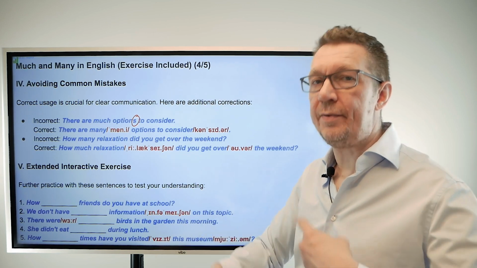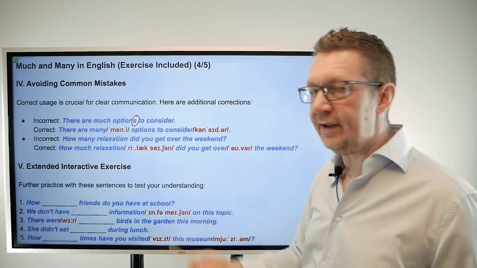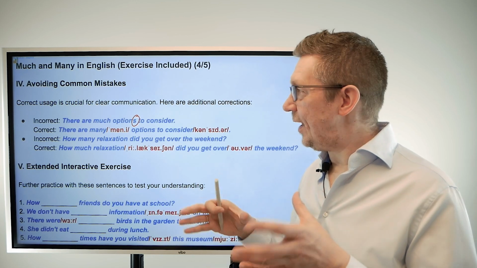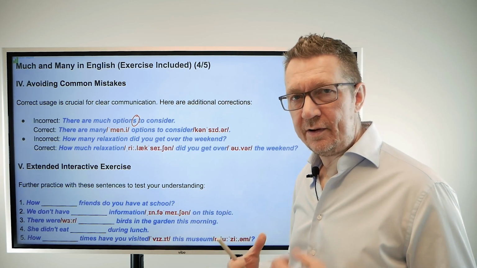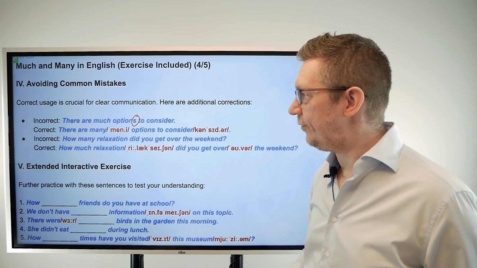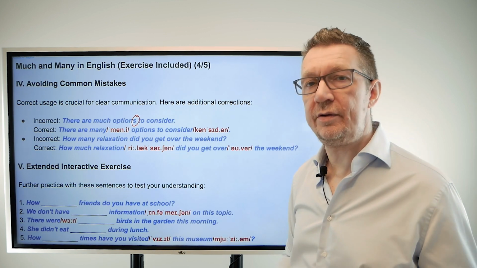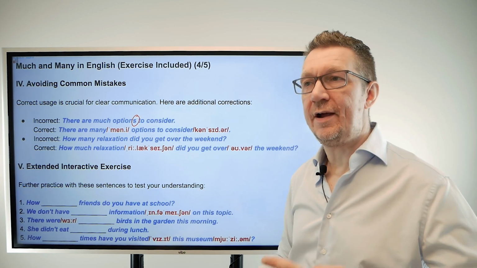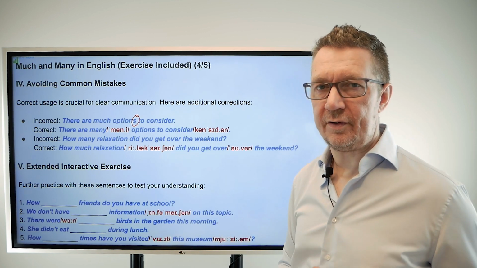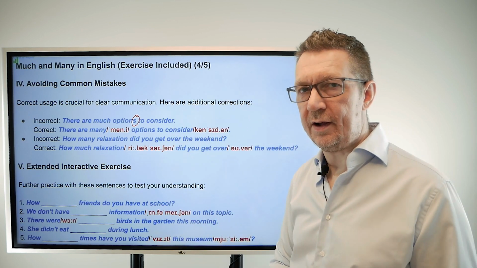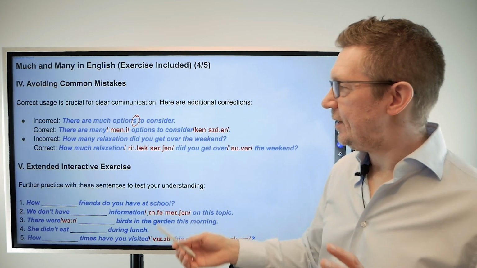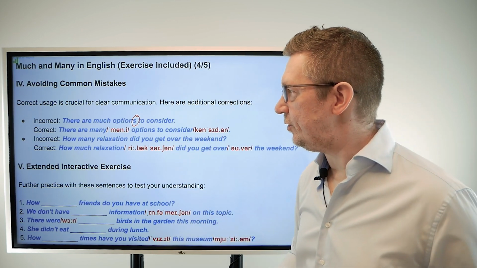And what will happen is the more you learn, the more you listen, the more you read, you will actually start to feel it here. You know, you won't use the wrong form. People who do use the wrong form are usually around other people who are using the wrong form, and it all becomes normalized. But actually, you'll be fine if you just follow these rules.